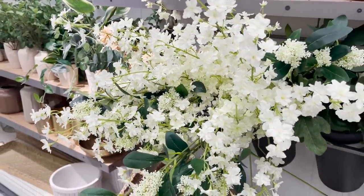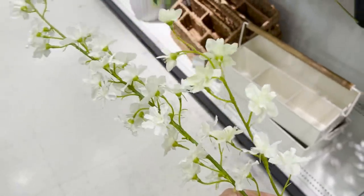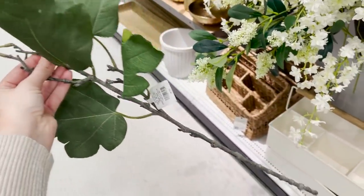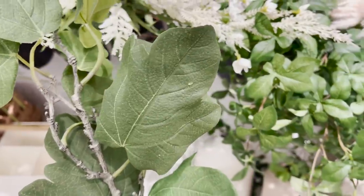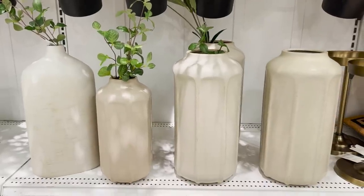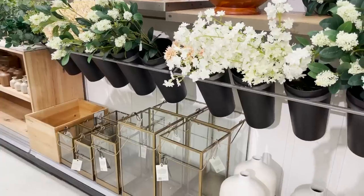One of the easiest ways to style your home is actually with these long stems. You can get flowers, you can get greenery, and the length of these stems is so great — they're $5.99. I would grab at least three of these, put them in a large scale vase, bend them in different directions and they'll look very realistic. It will add that height and wow factor to your room instantly. I love this one — it's $4.99 and the leaf is so matte compared to the shiny ones. Look how matte that leaf is — it really gives off a lot of realism. Getting a few of these and putting them in a large scale vase, then styling them on your dining room table, coffee table, or entryway table will add an instant wow factor and make your home look elegant and fresh.